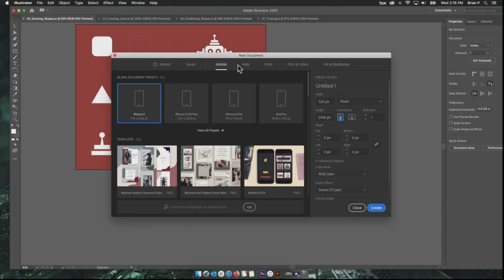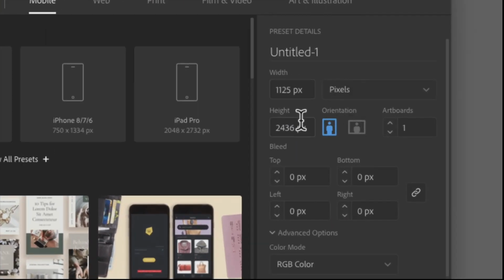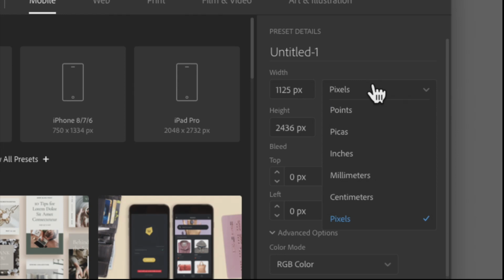Once you select a size, if I choose this iPhone, for example, then I'll see this section over here with the different options for our content. I'll zoom in a little so you can see that. You have height and width, measured in pixels, but you can also switch to inches, millimeters, or centimeters.